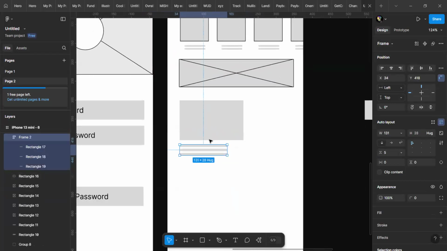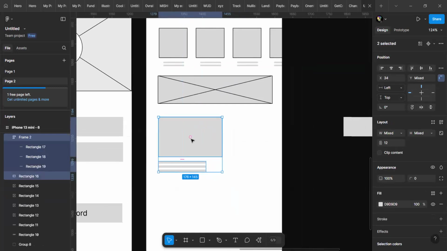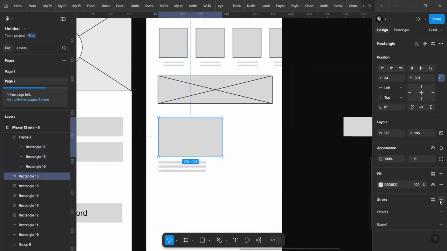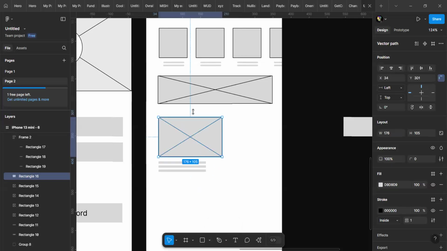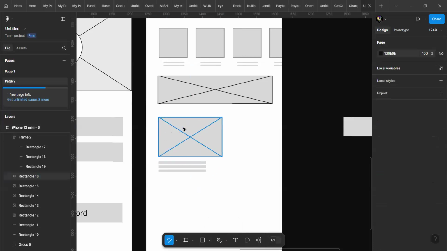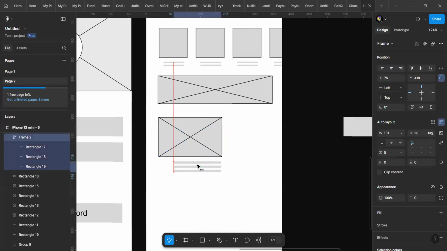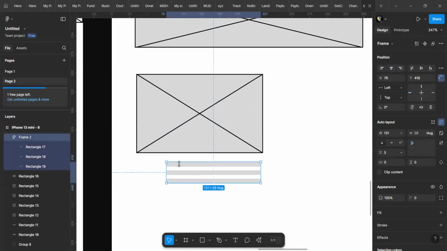Not bothered about the spacing because we're still going to figure that out. I'm just going to remember to show that this is an image, maybe the image of the restaurant or the food they are selling there. I'm just going to add this and add this. Let's say this is probably a food from the restaurant, right? So this is probably the details of what that meal is.